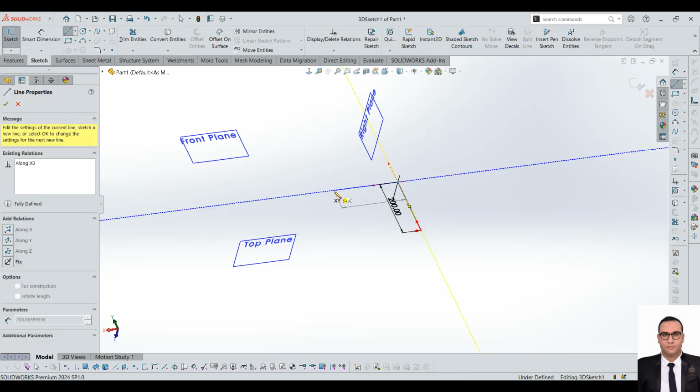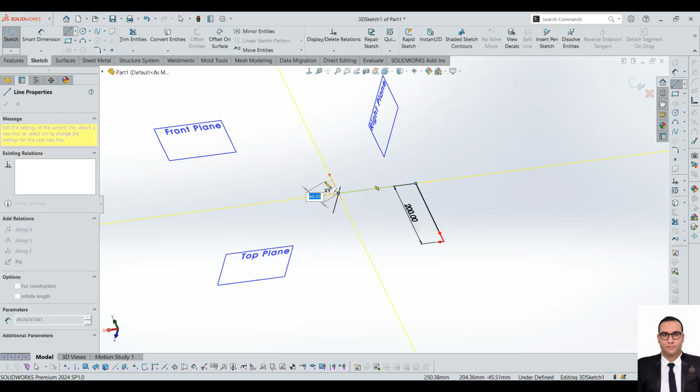We can do this. As we see here, now we are working on that plane. If we press Tab, we change the plane, and we can draw this side here. And one more Tab, we can draw on this plane. We can work on this plane as desired, and we can even give it an angle here.